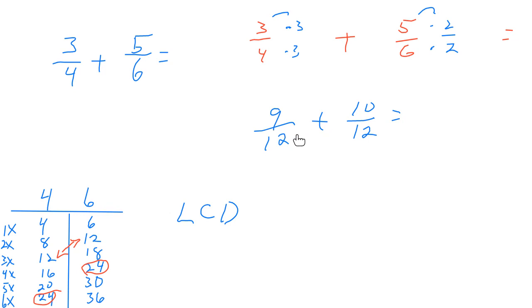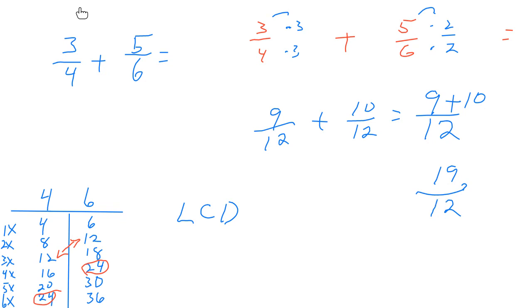Now, I'm adding, I have a common denominator, so I'm not going to change my denominator now. I'm just going to keep the 12 right there. And I'm going to take 9 plus 10. 9 plus 10 is 19/12. And this can't be reduced because 19 is a prime number, 12 doesn't go into it. So it's done. This is my answer. And I'm going to leave it improper as long as it's reduced. I don't have to change it to a mixed number unless they tell you to, or on some problems where an improper fraction doesn't make sense, then I would change it too. But basically, I can just leave this here unless I have a reason to change it.